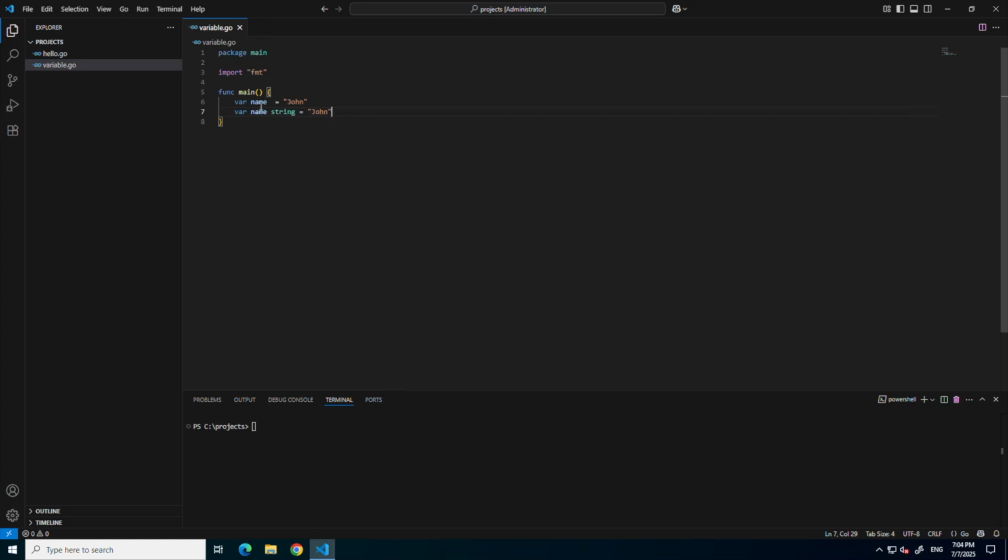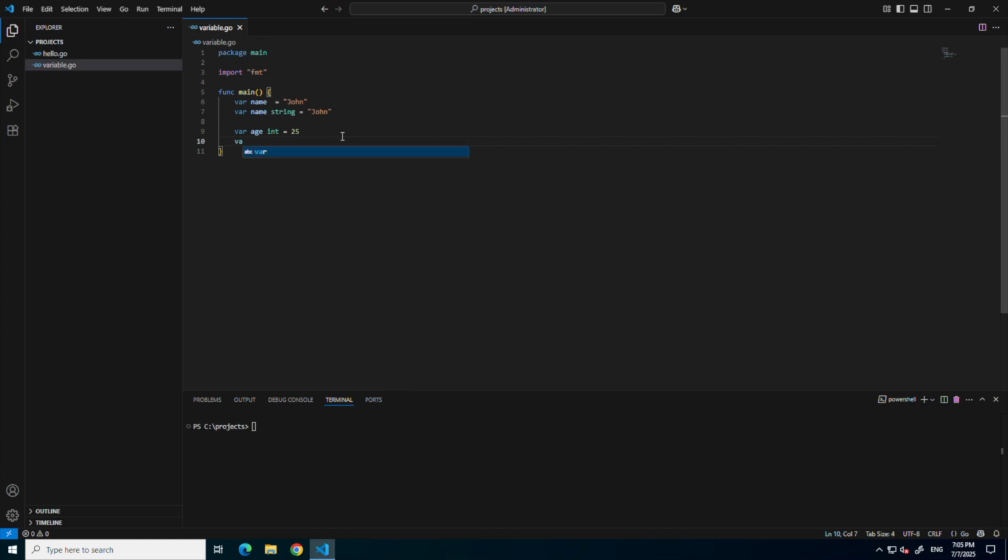Okay. Now this is so you know what a basic variable is. Now here I am trying to assign a string variable. Now let's say I want to create a variable which holds a number. For example, I have name. Let's see if I can get a variable named age, which is of type int. As I mentioned earlier, the type is optional, but for brevity, we always give the type: var age int equal to 25. Okay, and this was an integer variable.